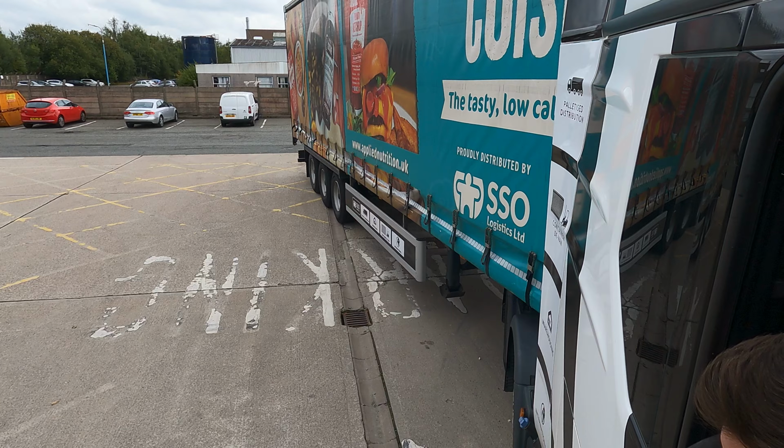First things first, a couple of vehicle checks we need to go over, making sure the window, mirrors, no damage to the side, everything is all in good check. Tyre tread is looking very good. No damage to the fuel tank. Same for the trailer as well. I've been connected to this trailer for the last 3 days, so I know it's a nice, good conditioned trailer. There's no damage over there.